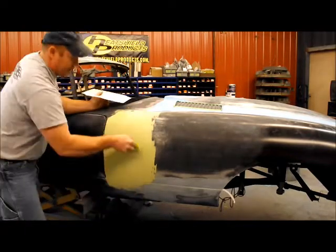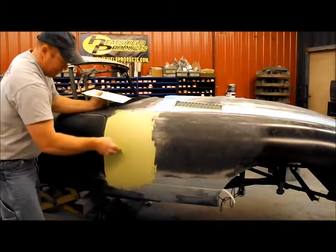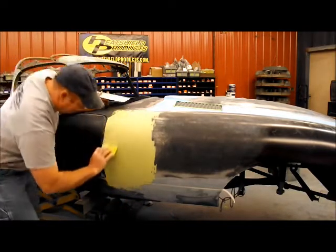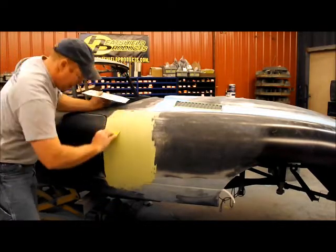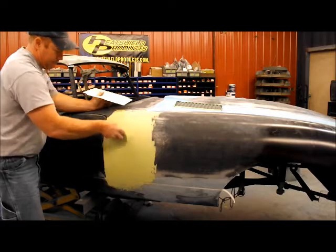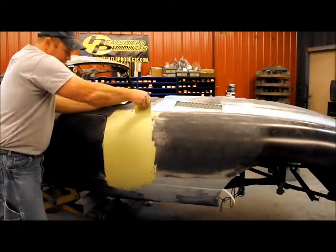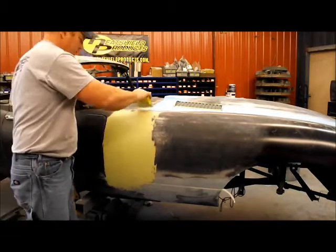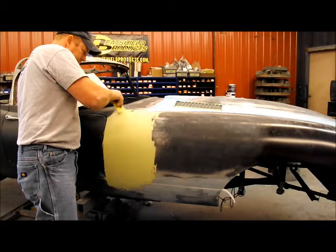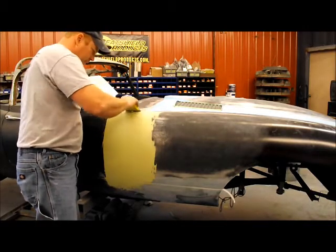Alright, now look how smooth that is getting. I am leveling and saving myself a huge amount of sanding time. I'm just lightly dragging that over there. Alright, so now what I'm going to do, I'm going to wipe this edge down a little bit because I'm going to do another spread up here.